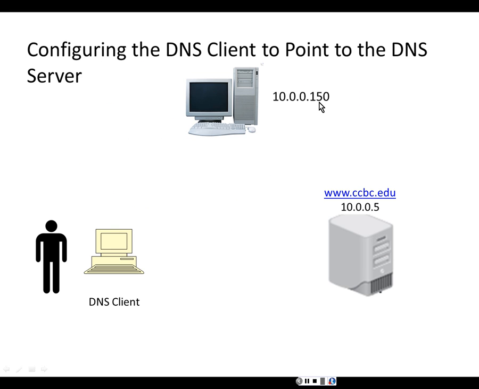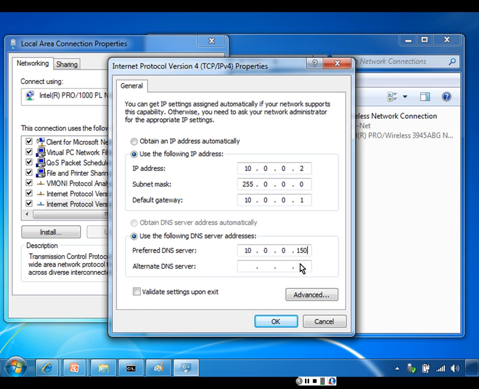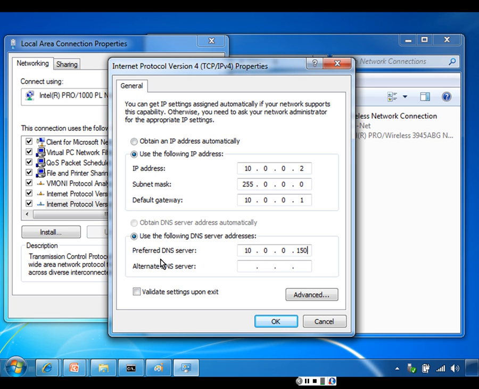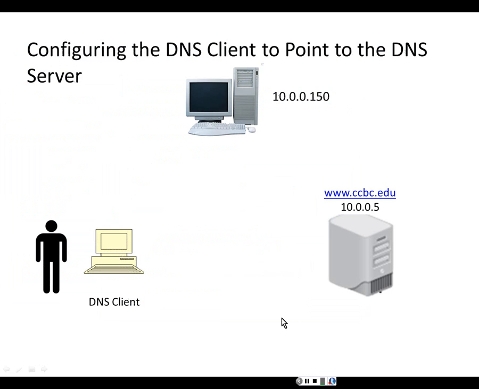10.0.0.150. Now suppose we had made a typographical error and had accidentally typed 151 in the client's configuration. Well, if we did that, then the client would not send its queries to the DNS server. It would send them to whatever computer has 151 as an IP address. So when you configure the IP address of the DNS server on the workstation, make sure you get the IP address correct.